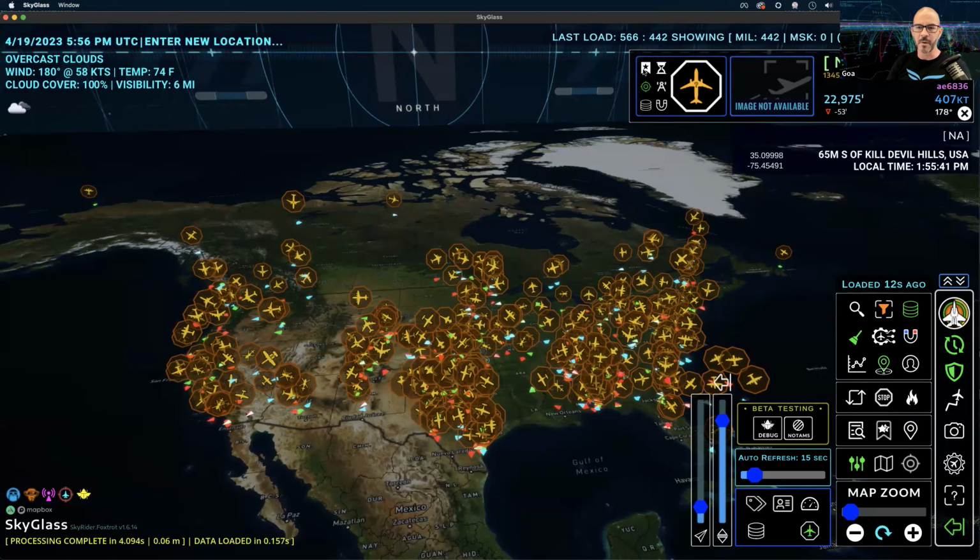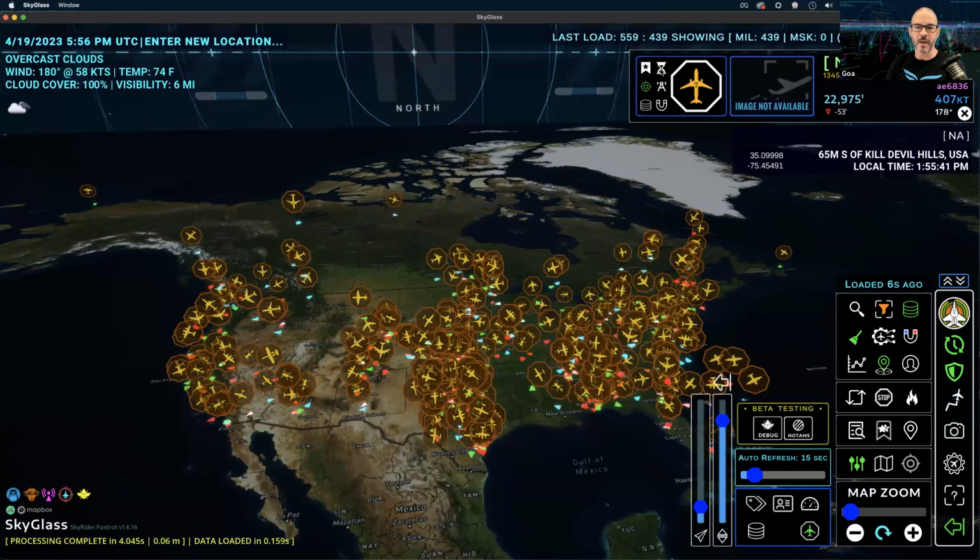All right, and to finish up this HUD, two top buttons. The two top buttons are add to watch list, and this is run the flight history for this aircraft. And again, that we're not going to go into today. That is an advanced feature.